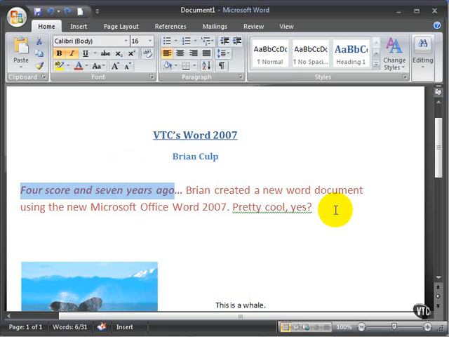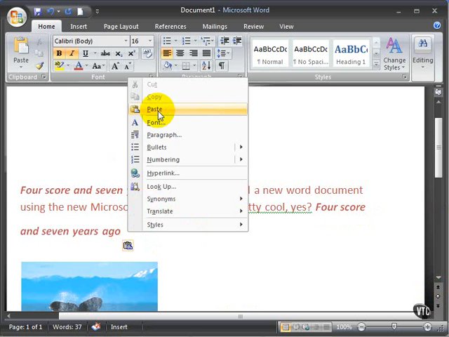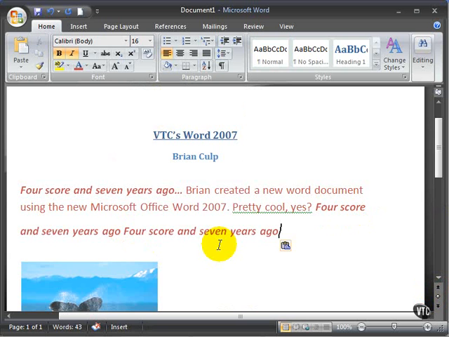The next step as I move my text around then is to set my insertion point and then do a Control-V, or I could have also right-clicked and chosen paste from the context menu here. So again, it really doesn't matter. What I want to point out here is that your text, the formatting, is going to be brought down with it. So by default, you're pasting not only the text, but all of the formatting that goes along with that text. And that includes even if it was center justified or right justified, or in this case, it's left justified.